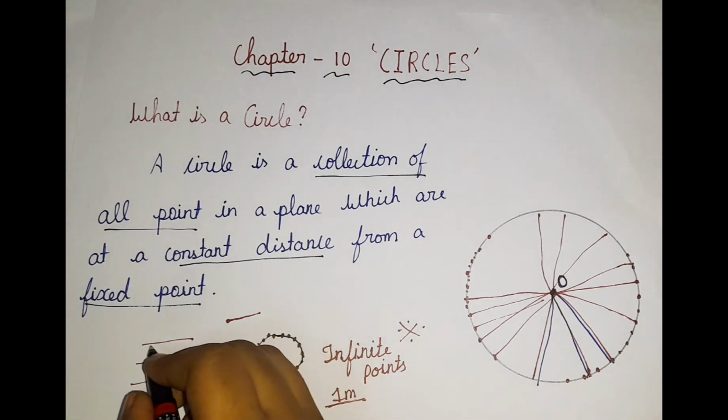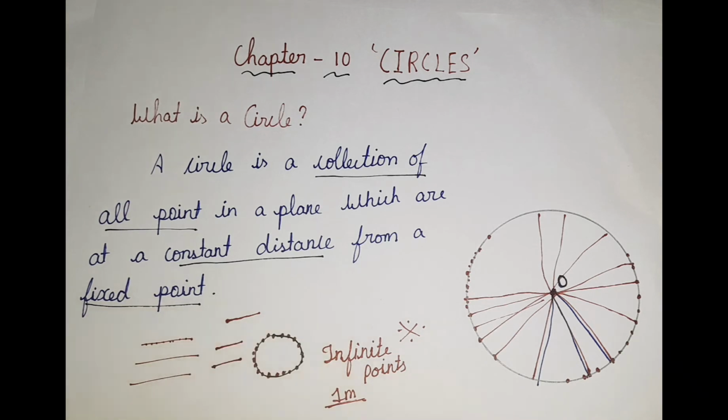Am I right? So even the line is having infinite points. It is having a lot of points. Even a straight line does have infinite points. So it is undetermined. That means infinite points is the exact word for it. So like the line, the circle also has infinite points.